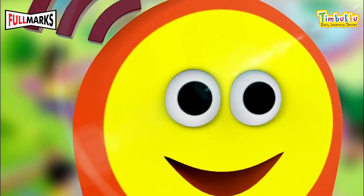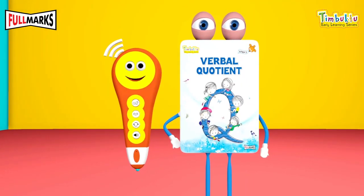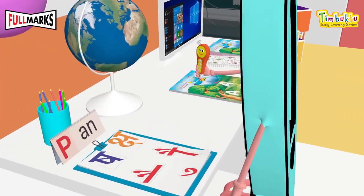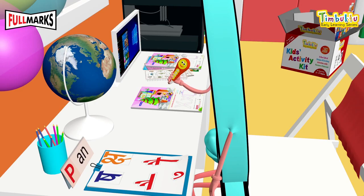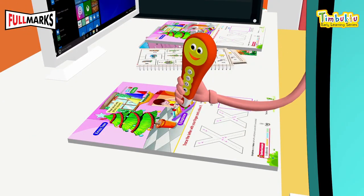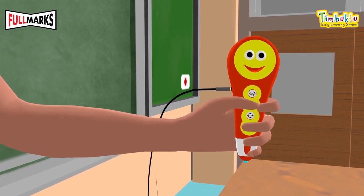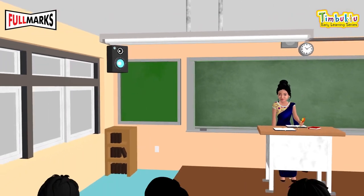Now let's meet the Timbuktu Talking Pen. I am a talking pen. Let's read books with me and make your pronunciation phonologically correct. For example: the letter 'C' — the sound of C is K, K, K. Aeroplane. Xylophone. Dha. Dhol. I can be connected to a speaker through an aux cable stereo wire to enhance the volume, enabling the whole class to hear my sound.